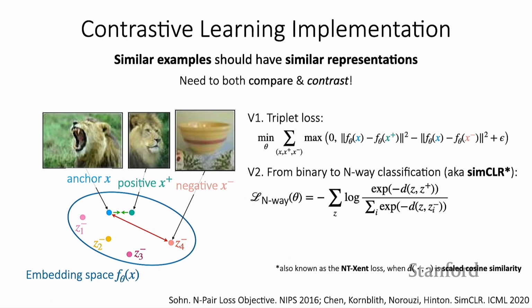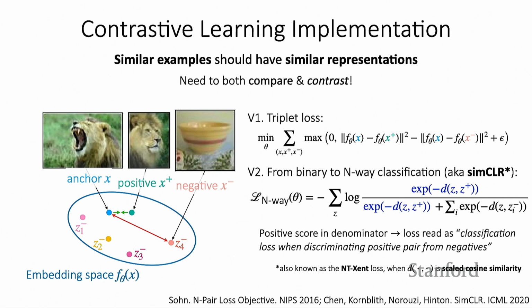One minor correction from Monday is there were some questions about whether or not the similarity score for the positive pair shows up in the numerator and the denominator, and it does. So in the SimCLR loss, we have the similarity score for the positive pair in both the numerator and the denominator. And the reason that's useful is since we have this positive score in the denominator and the numerator, we know that this fraction is going to be between 0 and 1. And so we can interpret this as a classification probability. And so really we can just think about this contrastive objective as like training a classifier with a representation. So it makes it a little easier to think about the loss and what it's doing.